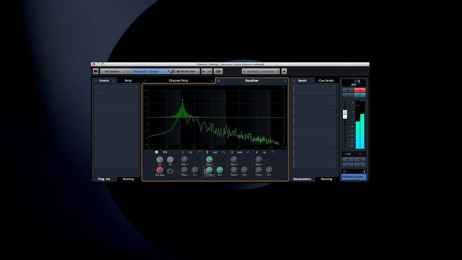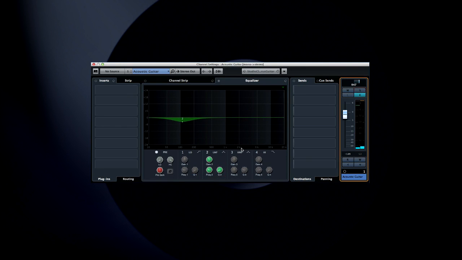There's the problem. That's the frequency range which is too loud. Now that I've identified it, I'll use a subtle cut to ease it out of the track. Let's listen to it with the rest of the mix. If you want to do a quick A-B comparison of your EQ adjustment, use the bypass button to cycle the EQ in and out.